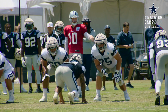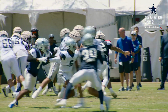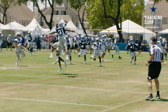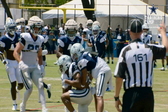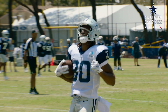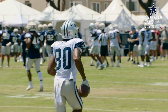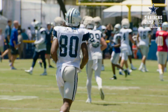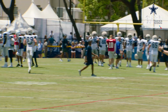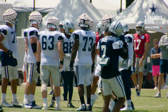You're exactly right. Going empty, and then you've got Cooper Rush back in the shotgun. Quick drop. Tristan Hill got in there again. Rush able to get away. Throws it down for Smith, who elevates over Nashawn Wright for the grab. Hey, that was a heck of a job by the quarterback. Great, just getting out of the pocket, buying some time, and then giving his receiver an opportunity to make a play. Great job, Rush. Smith went up to get it. What a play.